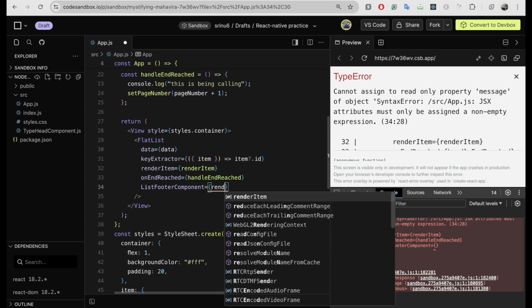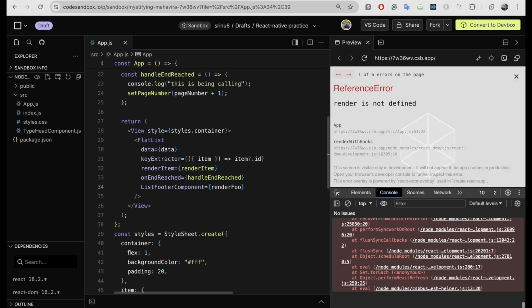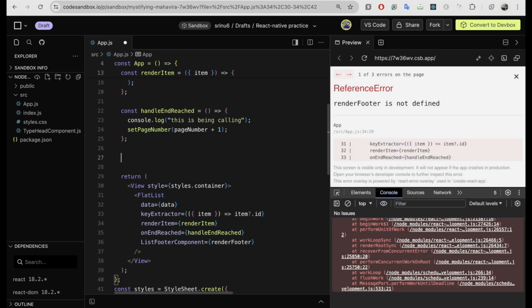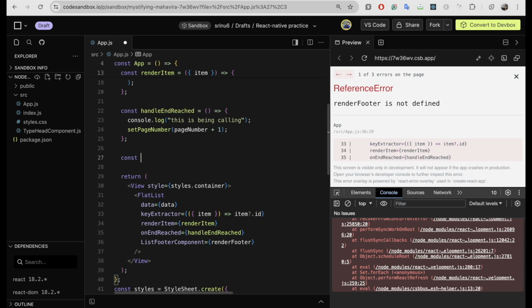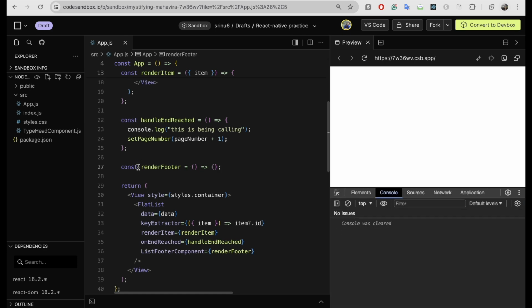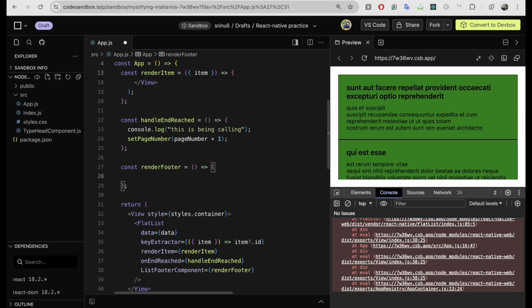So render footer. Now I'll be rendering this footer over here as a constant. Within this footer, we need to show that it is loading.